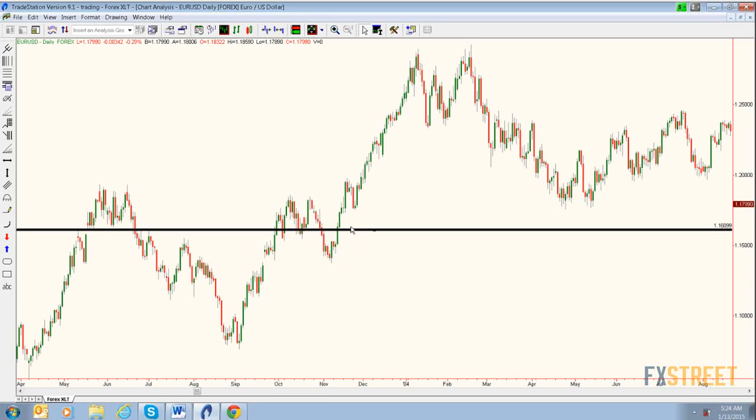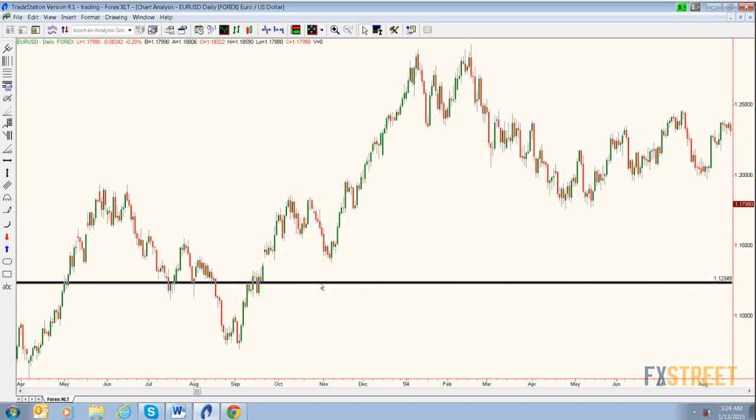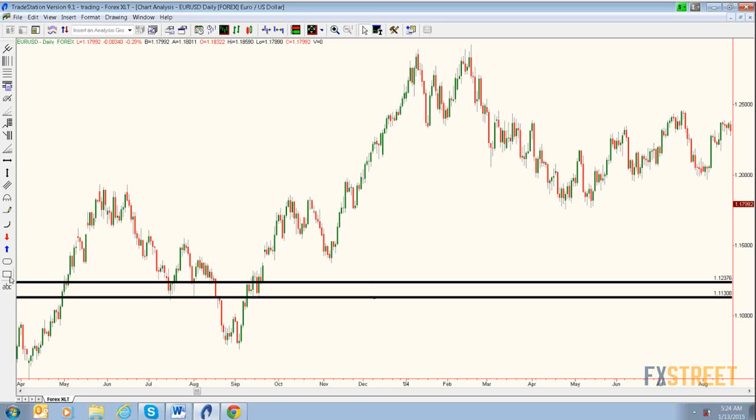So the nearest area that would even remotely qualify is this area right here. I know it's quite a bit lower, but that's okay. And again, we're looking at larger time frame stuff. Believe me, there's plenty of small time frame demand zones between, above this level but below current price. So I'm not saying the euro can just free fall to this level. I would expect it to come down here. It could come down pretty quick, but nevertheless, the area where we would expect a turn higher is down in here.